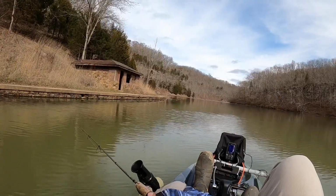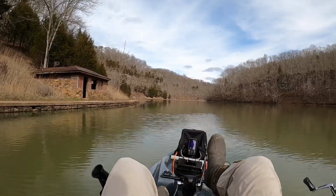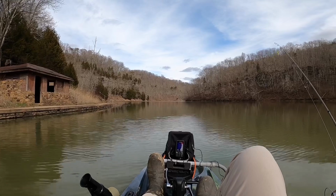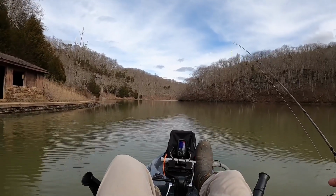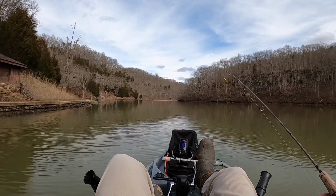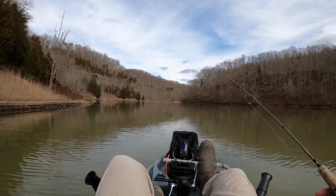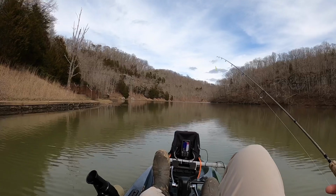There's the wall. There's an old, I guess, shelter house, or maybe that was probably where they rented floats and things like that. And I'm still in 11 foot of water, and I'm right off the wall there. So this would be a good spot to come if you wanted to try and catfish or just any kind of fish. I am seeing some fish on my fish finder. Don't know what they are, but there's bass, crappie, and channel cats and bluegill here that I know of. But you can tell, again, this is all paved. It's a sidewalk.